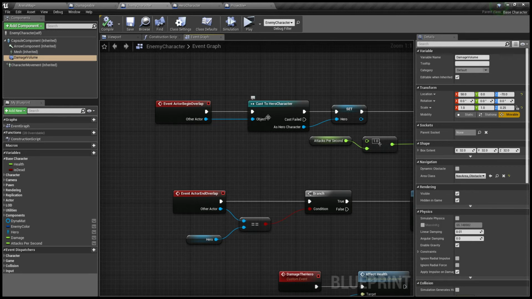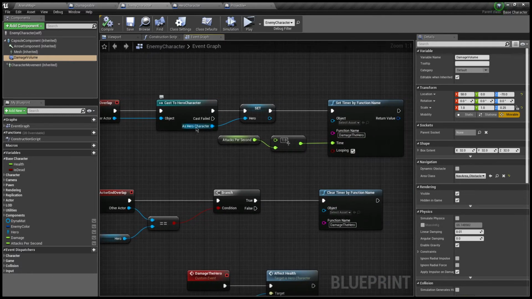Casting is a way to verify what you're actually talking to in your blueprint graph. In a way, it gives you access to the character's attributes and functionalities. Once we've cast to hero character, we'll promote this to a variable and rename that variable to hero.